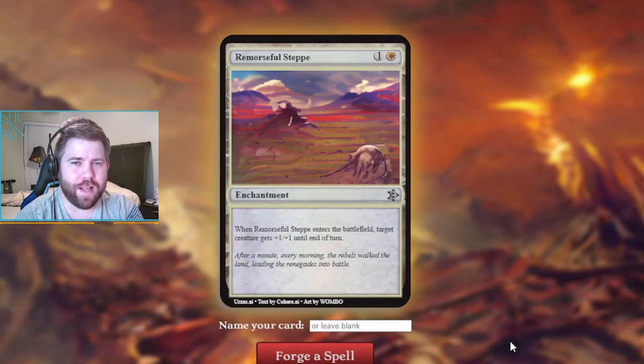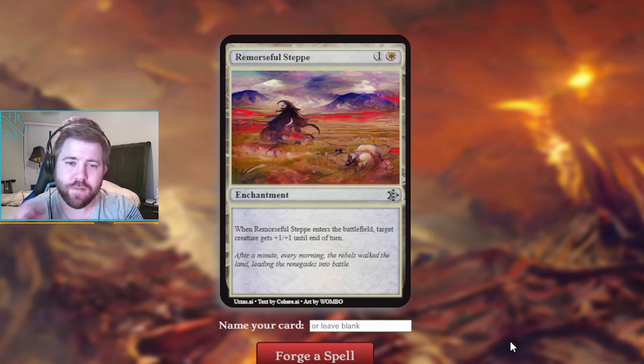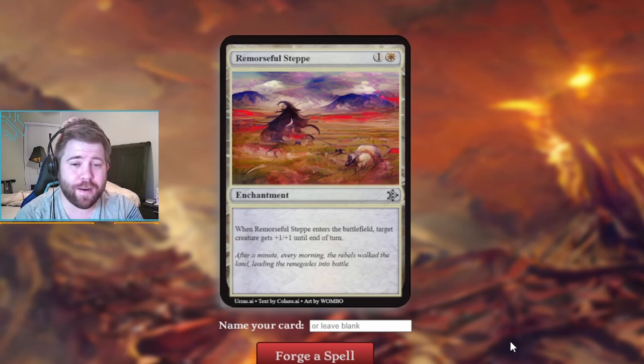Remorseful Step, another land. One and a white for an enchantment. Okay, this is not a land, just kidding. When Remorseful Step enters the battlefield, target creature gets +1/+1 till end of turn. And it just stays as a white enchantment on the battlefield. I guess this is for white devotion decks and decks that care about having permanence on the battlefield. But interesting design space for sure.